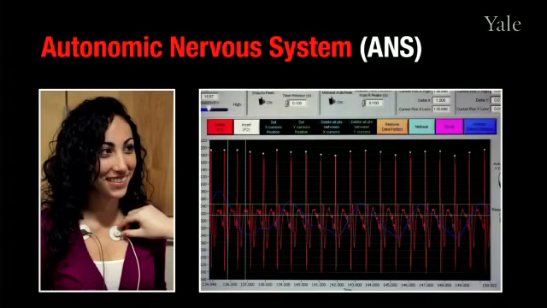And we'll also look at the specific kinds of tools that people use to measure emotion in the lab, as you can see here. This is actually one of my research assistants, Christina Ruiz, and she has a variety of electrodes or sensors attached. What these sensors do is pick up electrical activity of the heart every time the heart beats, as well as looking at different respiration patterns. What you can see here in this graph are things like the heartbeat, the red signal here, and every little blue dot at the top is a distinct point at which her heart beats.